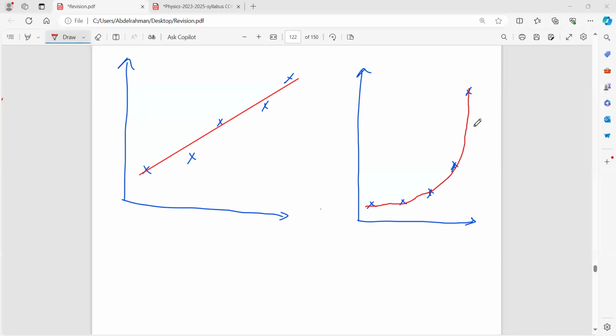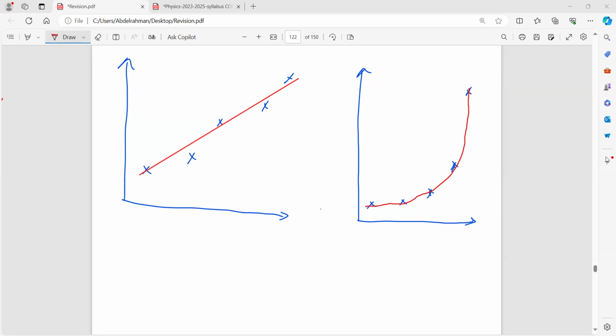Okay, we have some questions. So yes, we determine if it is a straight line or a curve based on the points. You determine if it's a best fit line or a curve based on the points. Do you extend it?